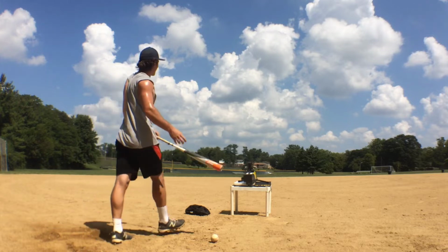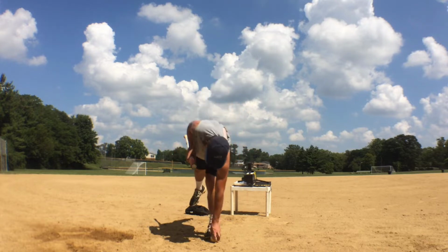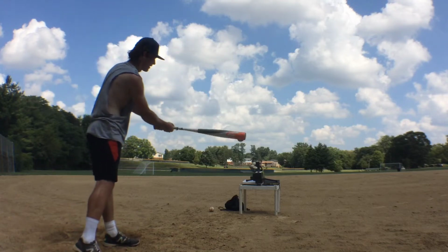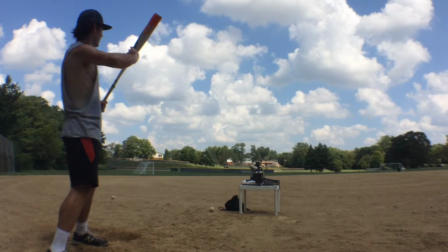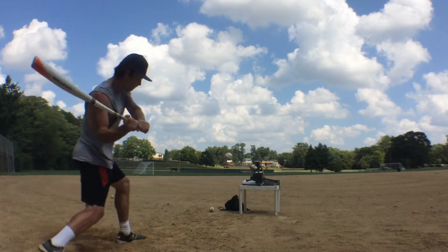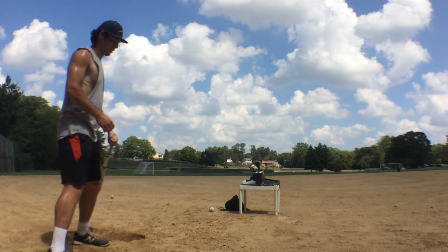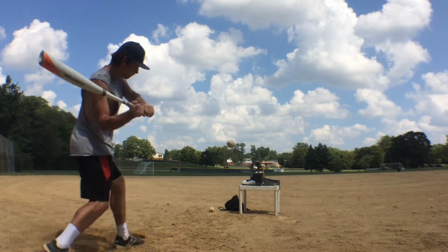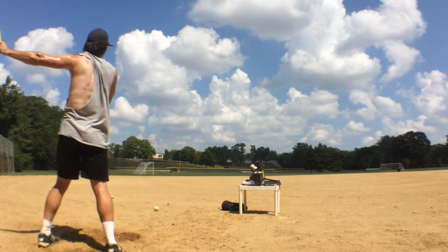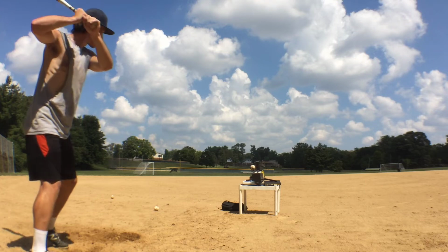Oh, I cut it, dang it. Exit speed is 90.8 miles, on what I would consider like a pop-up, honestly. I wonder how high, honestly. I'm gonna guess like 95 or 96. Oh, that's so low, dang it. I might be too far back. Exit speed is 92.2 miles per hour. Oh, that's up in the air. Oh, I went down and got that. Exit speed is 91.4 miles per hour.